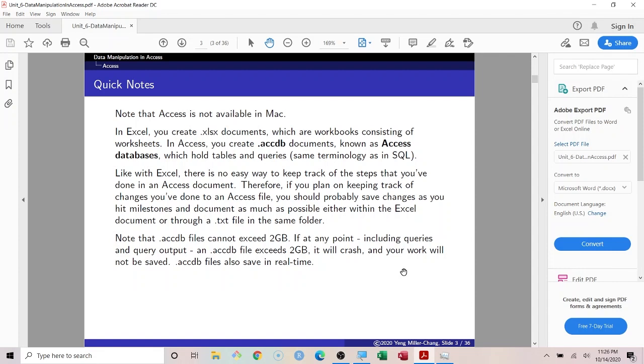Access will be saving your work in real time. This isn't like Excel where you have to actually go out of your way to save something. Access, as you do something, will be saved. So that's why you have to be extra careful about what it is you do in Access. Because if you do something in Access, it will probably be saved. And if you save a bunch of stuff and you exceed your 2 gigabyte limits, there goes your Access database. It will no longer exist. Be careful. Just make sure you're aware of the fact that Access has such a limit.